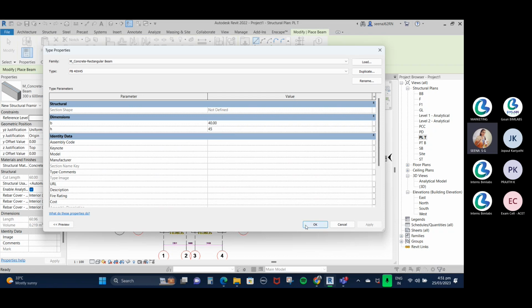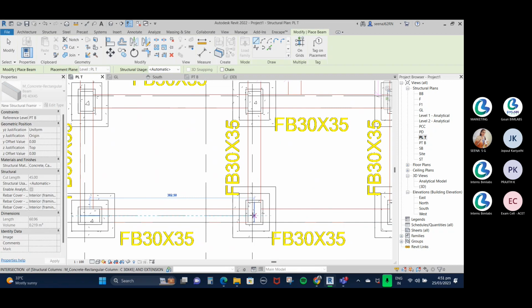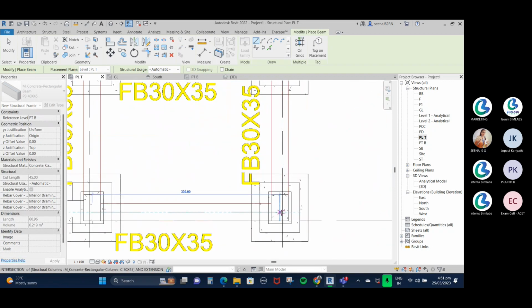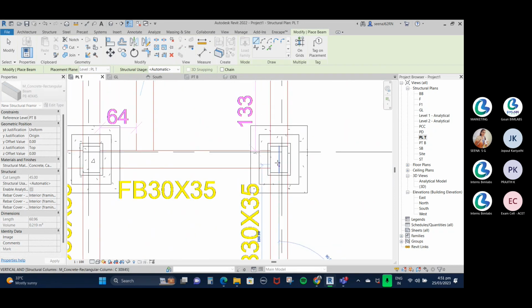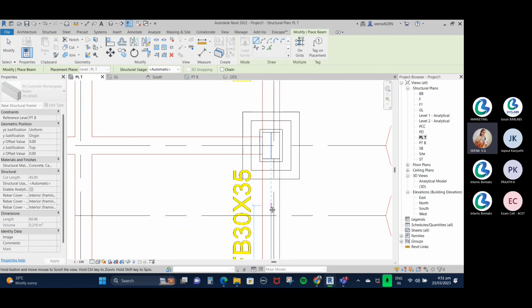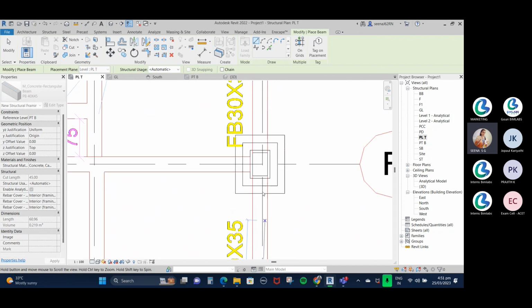Then okay. Then I'm going to place the beams from the center of the column to another column and place like this. After placing the beams, we can align and we can correct in corners.